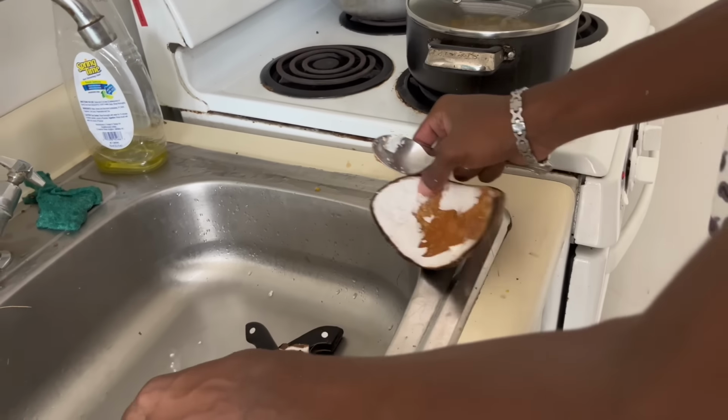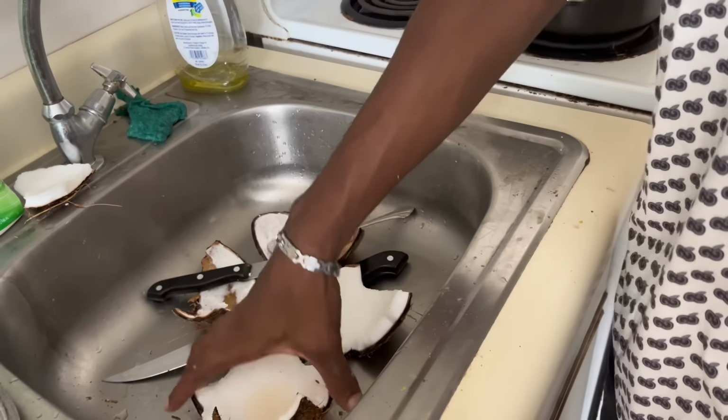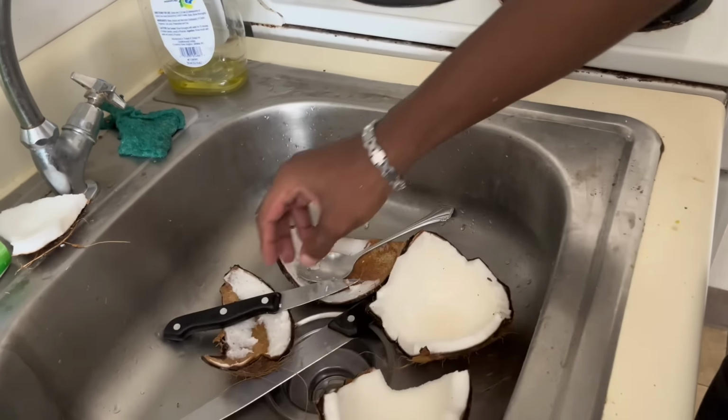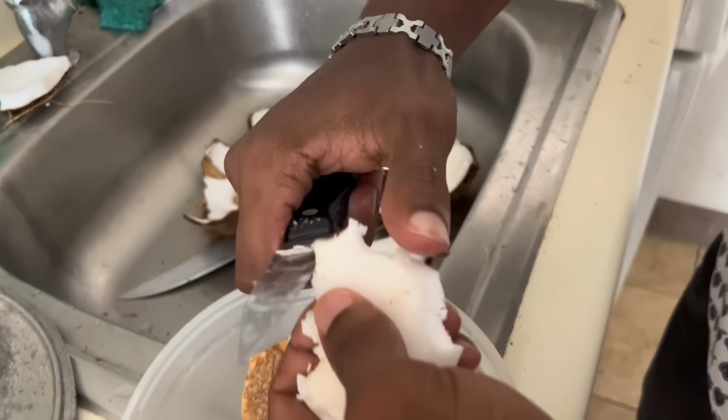Let's get all of this out. Alright guys, I think we're gonna do the rest, I think we're gonna do these, because I think we need so much. So I'll work with this. Cut them up smaller.